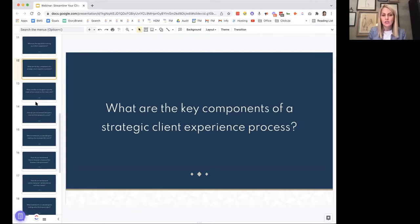So again, I think for me, the key components are sending out an investment guide, right? That's going to be the thing that goes out right when someone inquires from your website. And you can automate this. You can have a hidden page redirect on your website to your beautiful PDF that essentially talks about the services that you offer, shares your pricing.